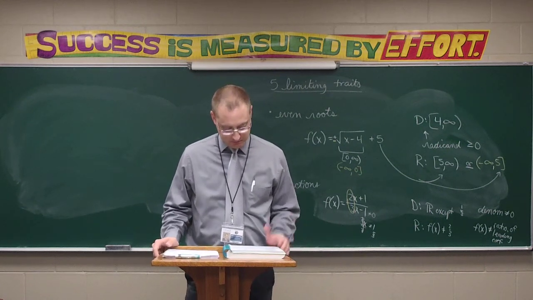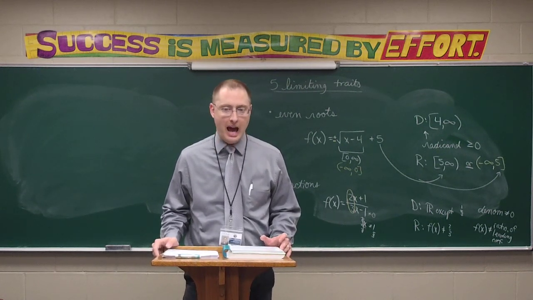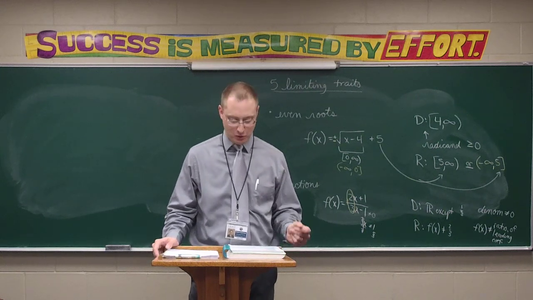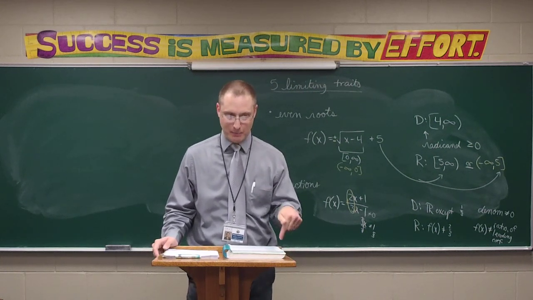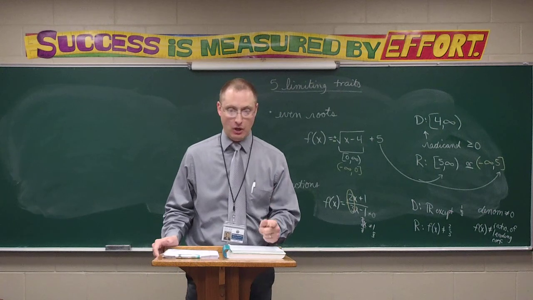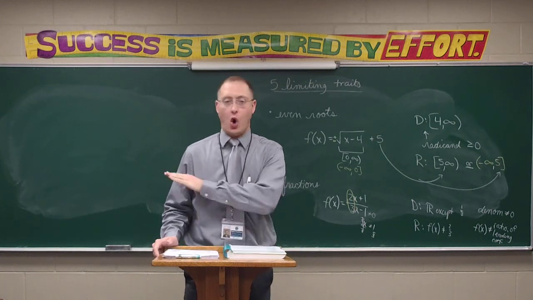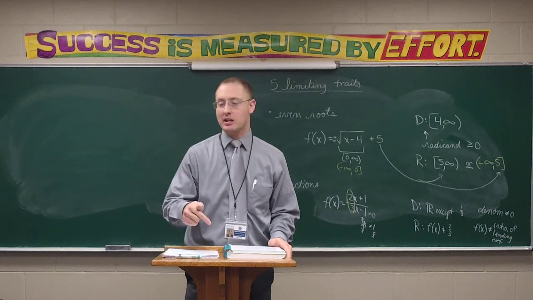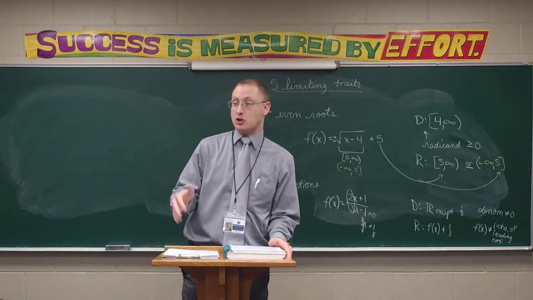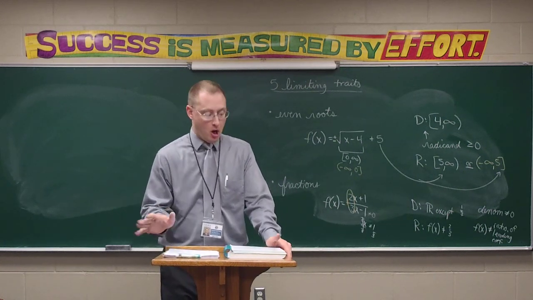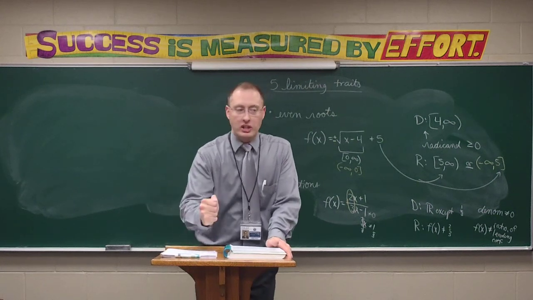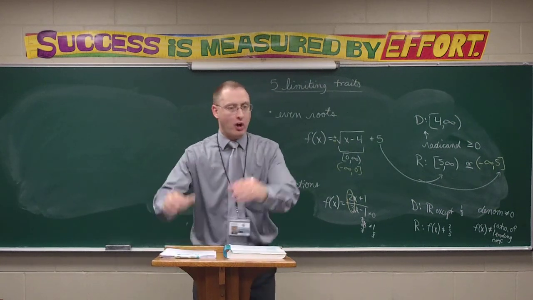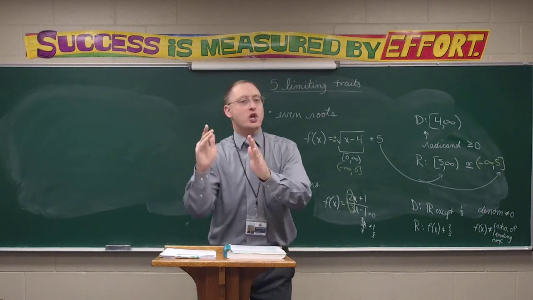Look at number 9. Any limiting factors? Absolute value. Now look at that absolute value. What sign is in front of the absolute value? Positive. That means the absolute value can only spit out positives. What can you plug in? Anything. So the domain's all real numbers, right? But thinking of the range, it only spits out positives. And then, once you've got something that's only positive, you're going to add 8 to all of them.